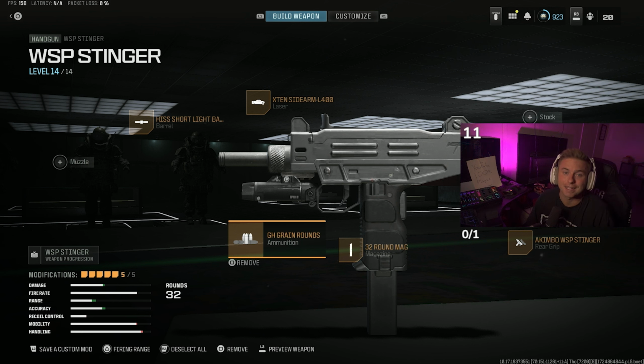Ladies and gentlemen, this is the Kimbo MAG-10s. Use it, as well as the Draco, the HUD loadout. Use it, go crazy. Let me know any other guns you want me to use in future videos.